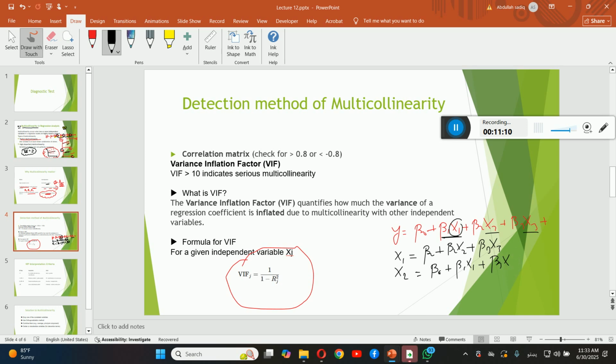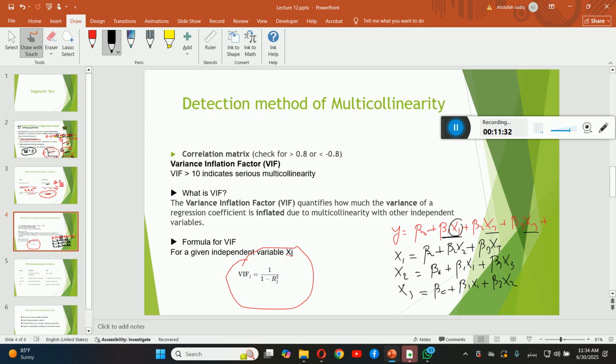Now we regress x3 on the other independent variables in the model. So take beta naught, beta 1 x1, and plus beta 2 x2. I'm not using the error term here, dear students.